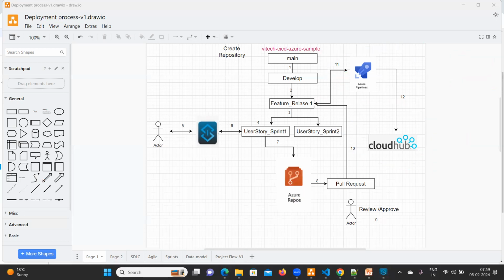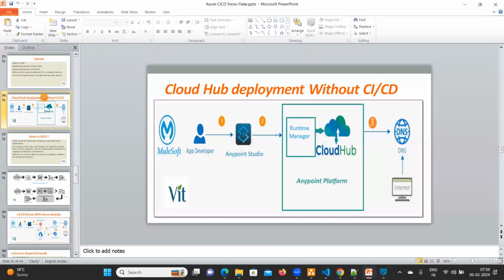Now coming to this, without CI/CD, what are we doing here? There is a MuleSoft developer. He is going to make some changes in Anypoint Studio. He will log in to Runtime Manager and deploy it to CloudHub. In this CloudHub, automatically it is going to take care and deploy into the internet.